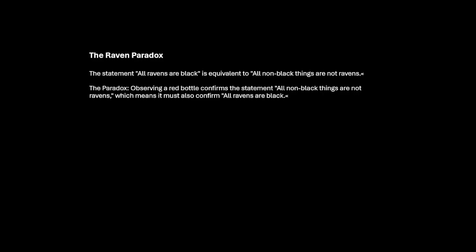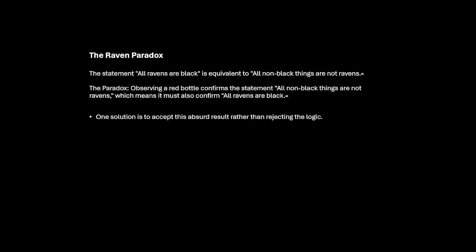When I first read this, I did not see any problem at all, actually. I was like, yeah, whatever, why not? It does confirm all ravens are black. It does not mean that we should go and look for non black things that are not ravens. It means that there is a little bit of confirmation coming from that red bottle, and that's all. And clearly, I was thinking like Hempel. He says, yes, a red bottle or a white shoe confirms that all ravens are black. It confirms that ravens are black, but it does so only by a tiny amount.